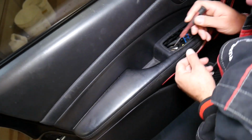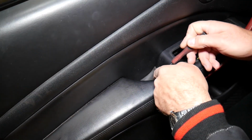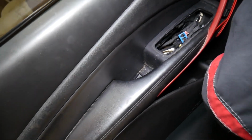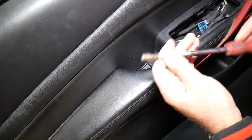We have another cover right here that we need to remove. And under this cover, you will have another bolt, a screw. And this one looks like it's a 7 millimeter.